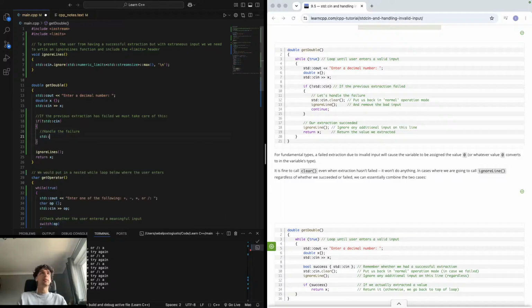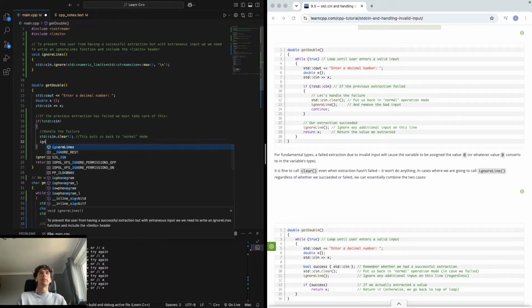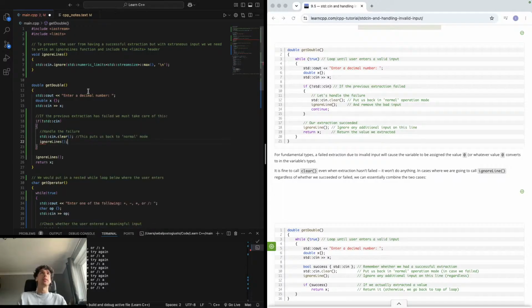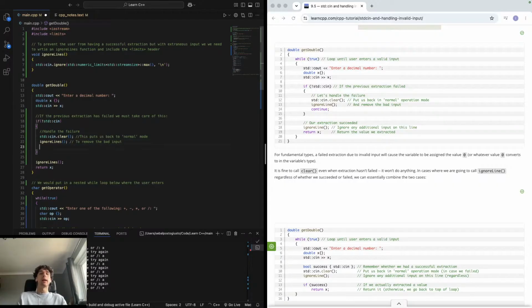So standard character input dot clear puts us back to normal mode, and then we ignore the line to remove the bad input, and then we continue, which essentially skips here.